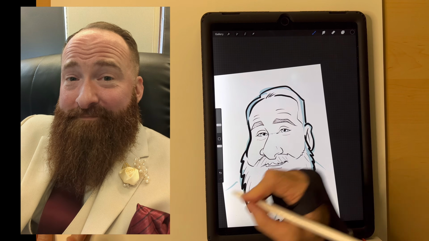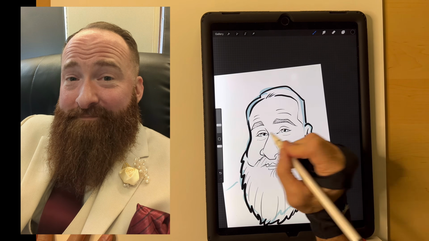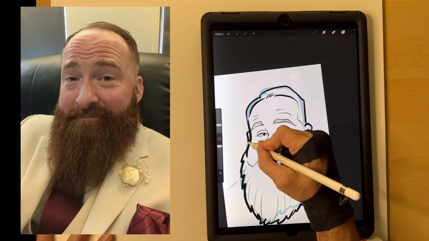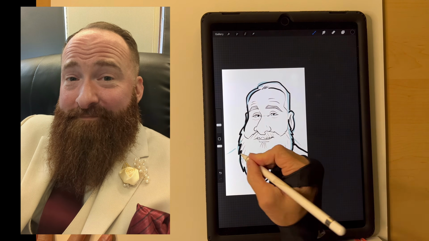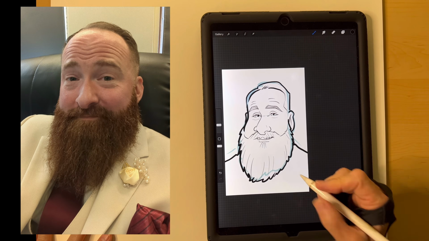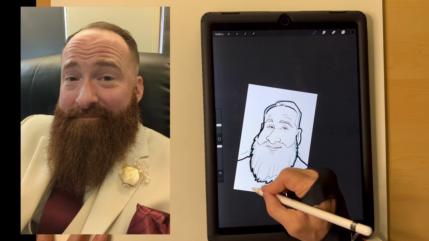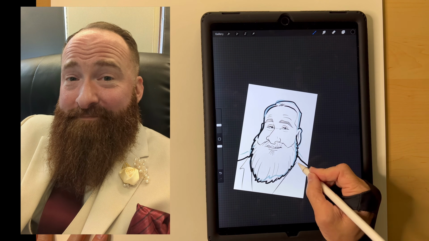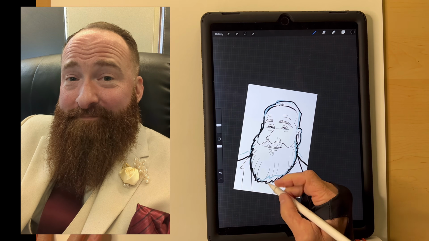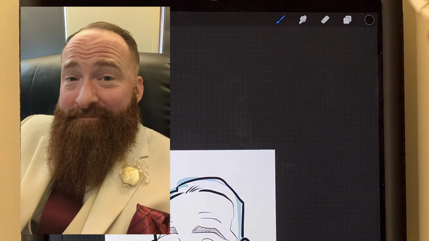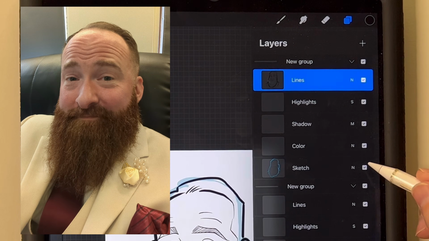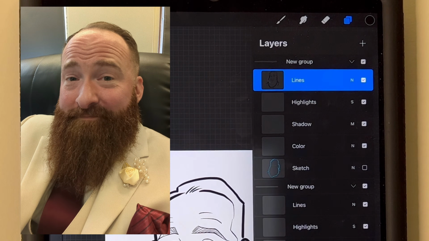The ear on that side. You can't really see the ear on the other side, but we can cheat a little bit and draw a corner of the ear over there. Draw a little bit of the jacket. There we are.